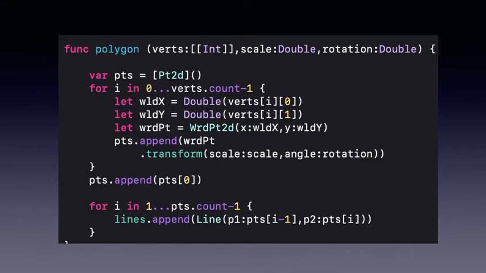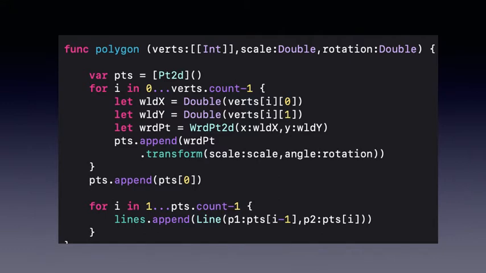There's a loop that runs through all the vertices. The x component of the world point is determined and the y component. Now it's cast to a w because by convenience I just simply defined the array in integers. It was easier to think about it.